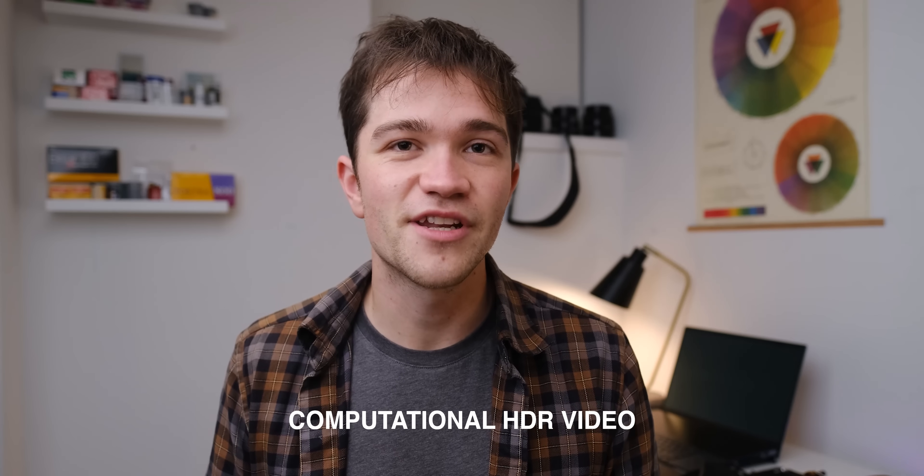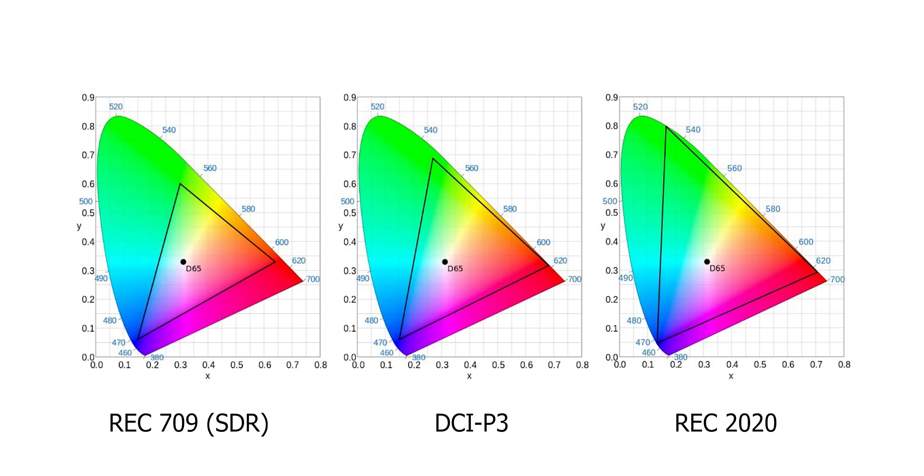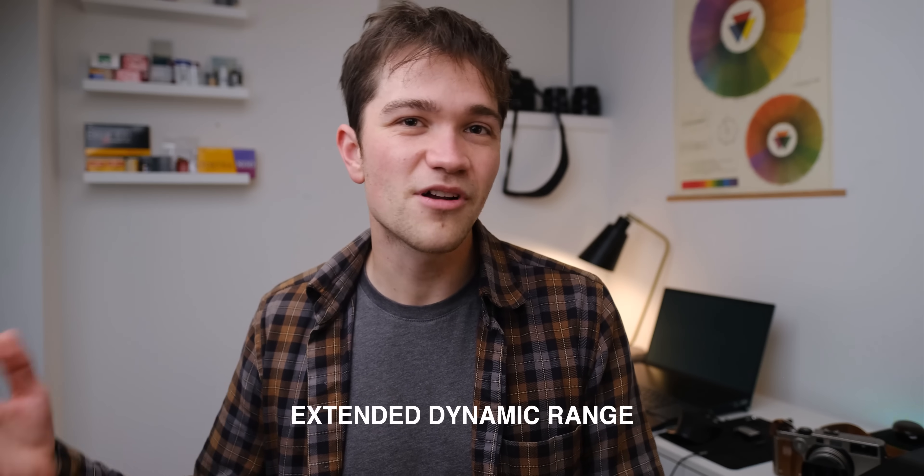Something else that data throughput enables is computational HDR video, which is pretty different from the HDR video you're probably used to hearing about, like HDR10 or Dolby Vision HDR — which defines a color space and brightness space so you can see detail in the highlights and shadows. Computational HDR uses what's called a staggered sensor, which when taking one frame actually takes two frames and combines them. You get one longer exposure for the shadows and one shorter exposure for the highlights, and they're fast enough that you can mash them together into one single frame and retain a lot of detail. Apple has had this since the iPhone XS and called it extended HDR, but bringing this to Qualcomm processors means better video in general for Android smartphones.